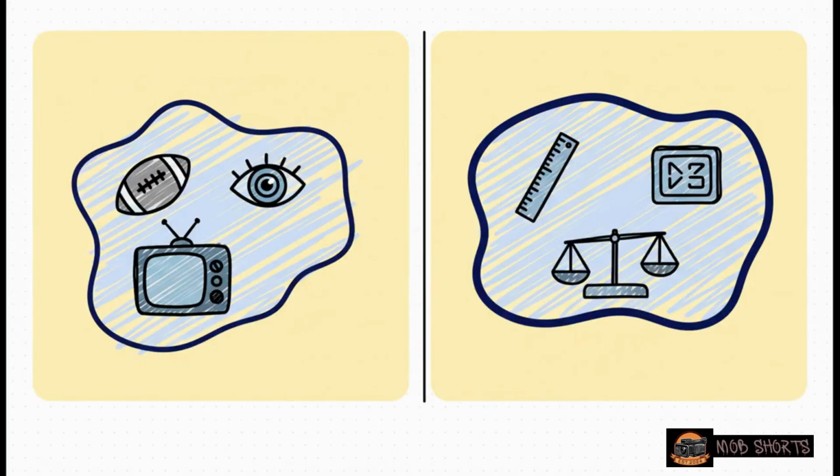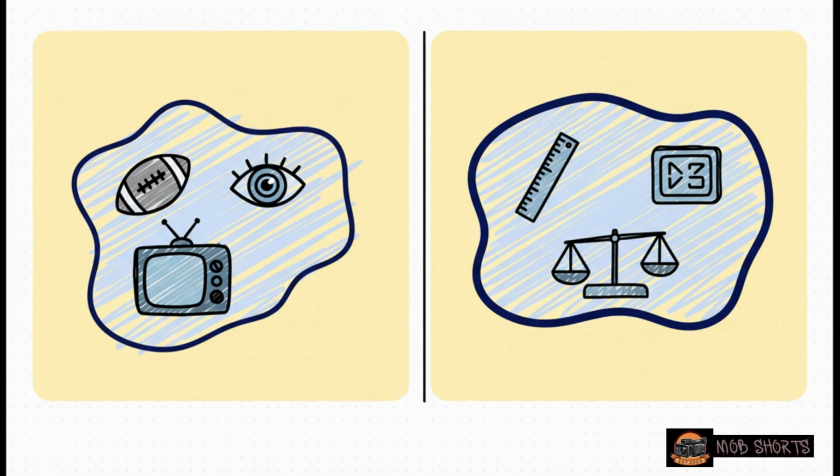Right, so data basically comes in two main flavors. On one hand, you've got categorical data. This is data described by words or labels, things like your favorite sport or your eye color. On the other hand, you have numerical data, which, you guessed it, is all about numbers you can count or measure. So the very first question you must ask yourself is, am I dealing with words or am I dealing with numbers?